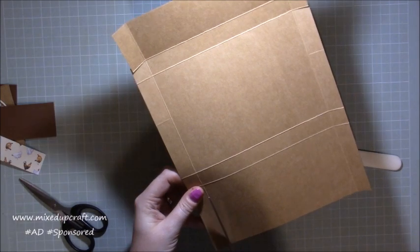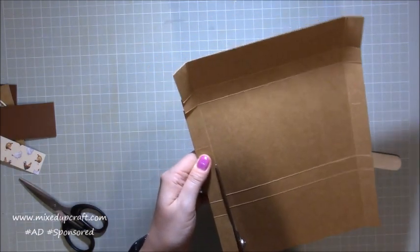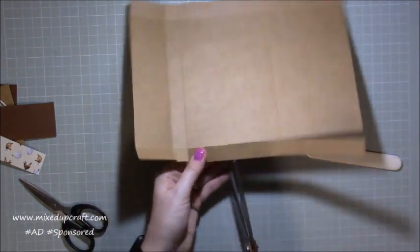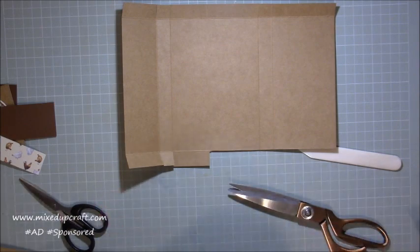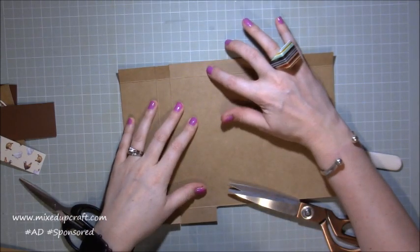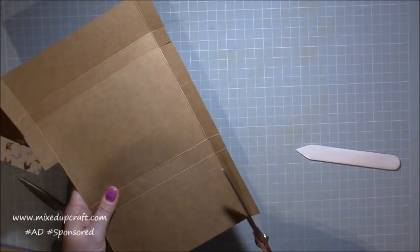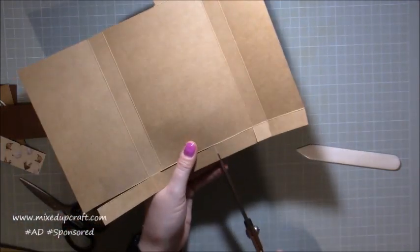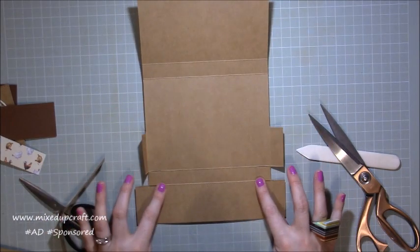Make sure you are staying nice and straight because this is all exposed. Cut up to that score line only — the four and three quarter inch one — don't go past it. Then the next one you just want to cut all the way down again just to that score line. I'll put a caption up at that point because you don't want to cut all the way off. So that is what you should have — all cut out like so, with this big one there where you will do the decorating.